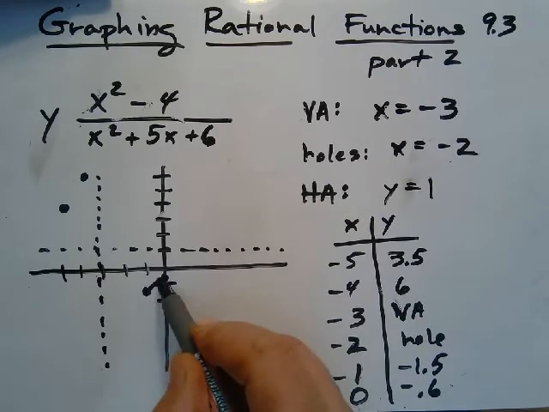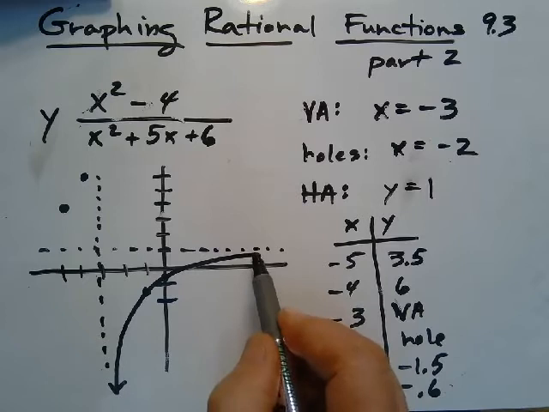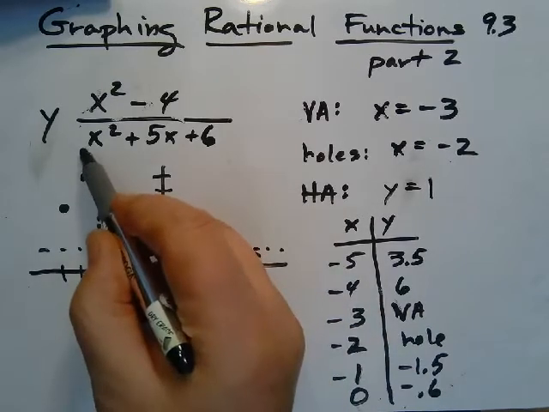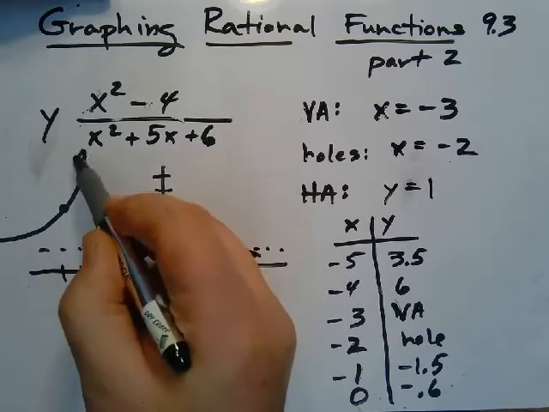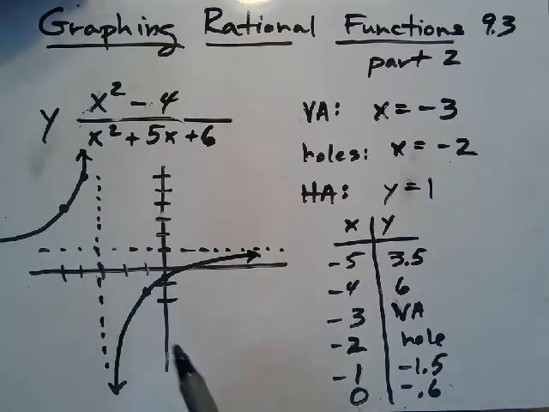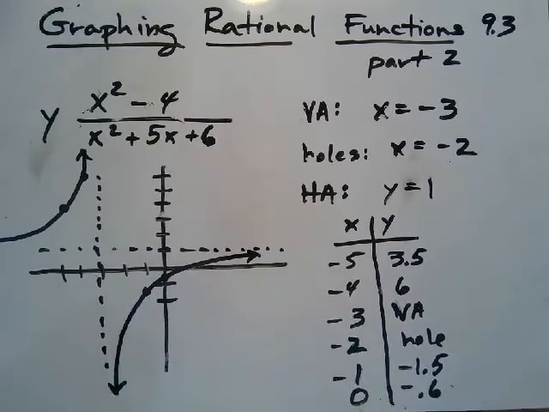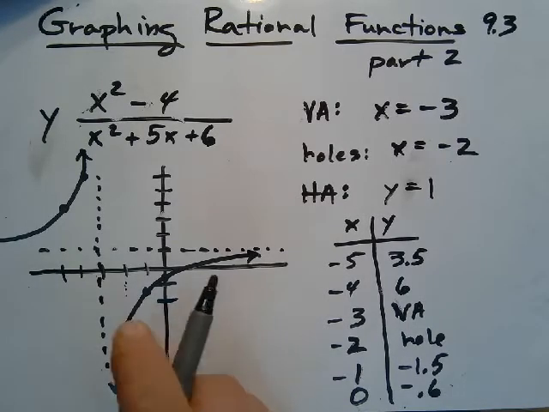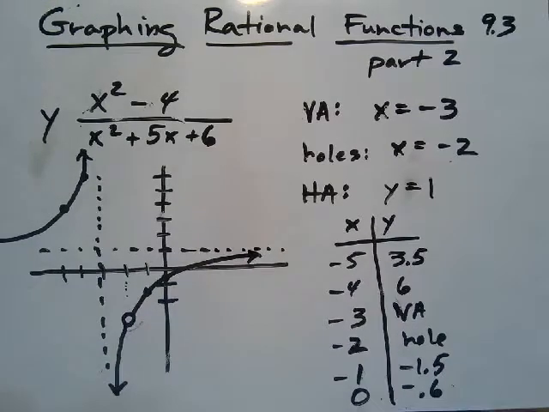So we're going to go ahead and draw those curves in. We know the asymptotes are kind of determining where they're going to go, and yes, this is exactly what was shown on our picture, but this just allows us to sketch this manually as well, just having a couple points to help us get the curve. We don't want the curve to have too sharp a corner or anything like that. All right, finally, the last thing we have to do is we know we have a hole at -2. So right here at -2, I'm going to have to erase and put a hole. So there's our graph.